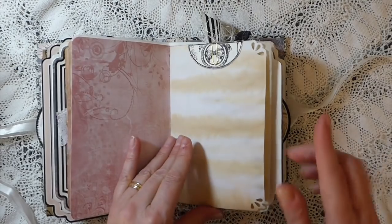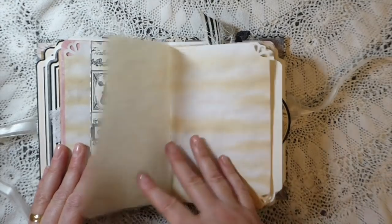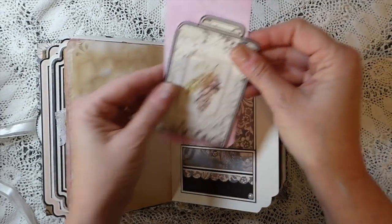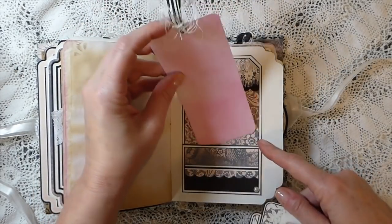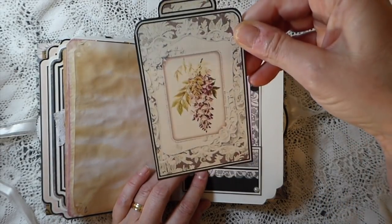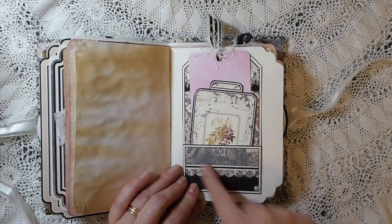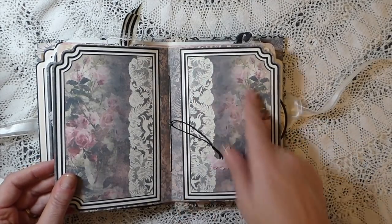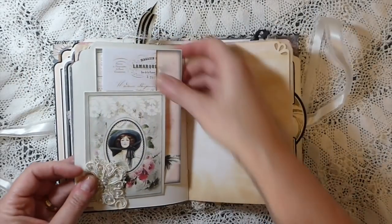This is going to make a fabulous vintage-style card so stay tuned. I am slowly getting more organized — I know I've been talking about all these things I'm going to do. I do have big plans and I'm trying to get into a routine now that things are settling down for me. Just another little tag I made out of some extra scrapbook paper — look at those colors together, they are stunning. Here is a tag-style pocket from the kit — the center of the signature — absolutely gorgeous.